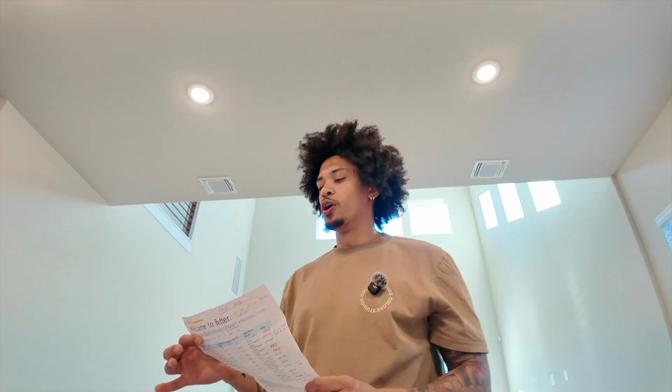Now, just a quick tidbit of the neighborhood, so I don't have to mention it again in the video. You are looking at a tax rate of 1.8%, which is actually pretty low for the Austin area. I have a lot of neighborhoods that are in the 2.2 plus range. I've even seen as high as 2.7 and 3, and it has no PID, no public improvement district, or no MUD, which is a municipal utility district. So no extra taxes on that, which is great.